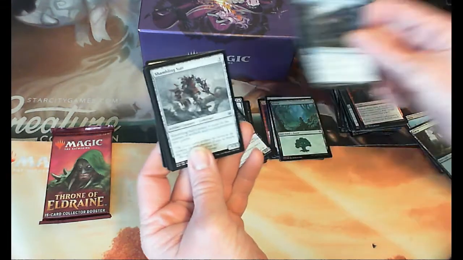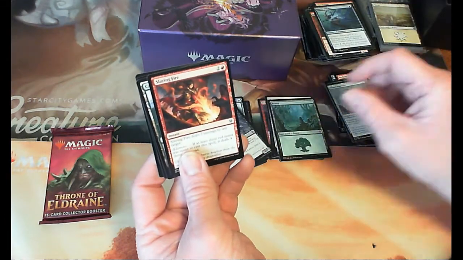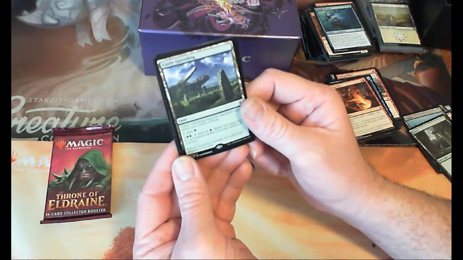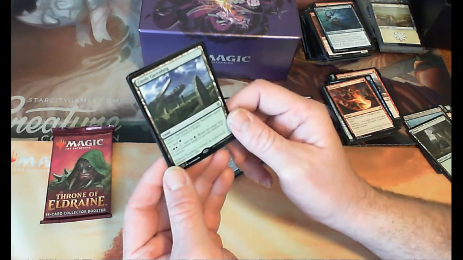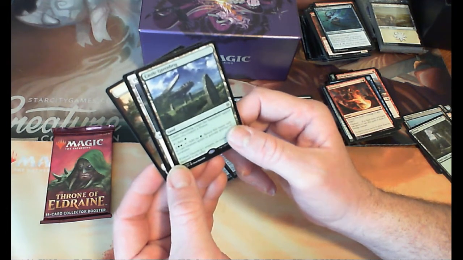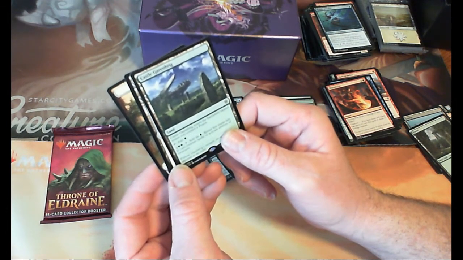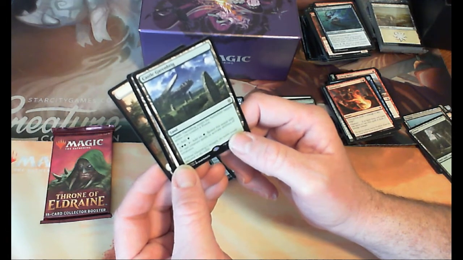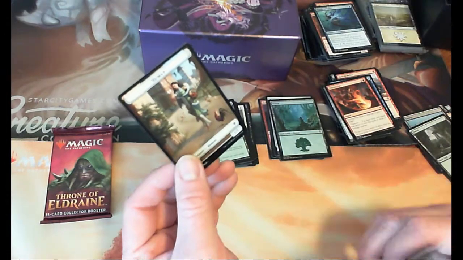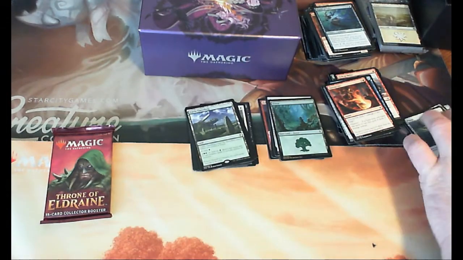Mystical Dispute, Shambling Suit, Slaying Fire, and Castle Garenbrig. That is a rare land, one of the colored lands. Castle Garenbrig enters the battlefield tapped unless you control a forest. You tap to add a green mana, and then you can pay 4, tap it, add 6 green mana, spend this mana only to cast creature spells or activate abilities of those creatures. Not a bad card at all. I like it. And we got a plains and a human token.